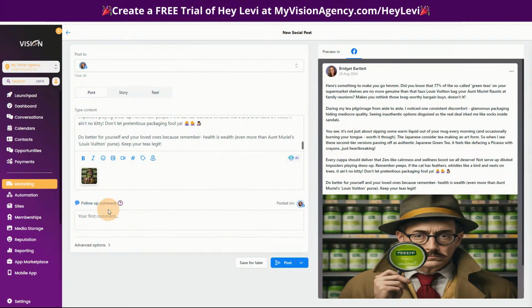What I absolutely love about this scheduler as well is if you're scheduling for Facebook, your Instagram business account, your LinkedIn profile, your X profile, or YouTube, if you were doing videos, you actually can post the first comment when this is posted. That is really helpful because we all know on social media that we don't really want to share links inside of our posts because Facebook, or any social media platform, likes to bury that.